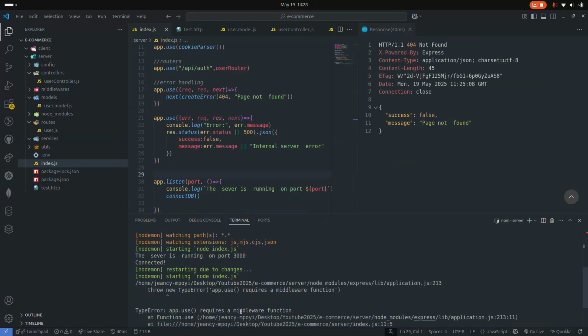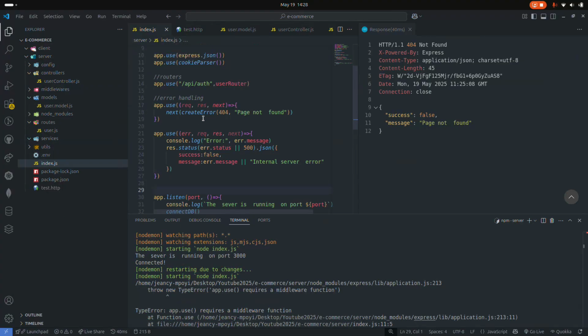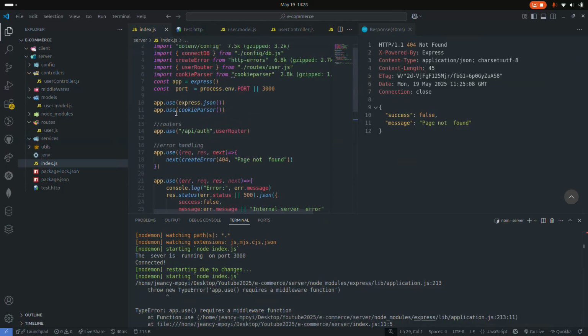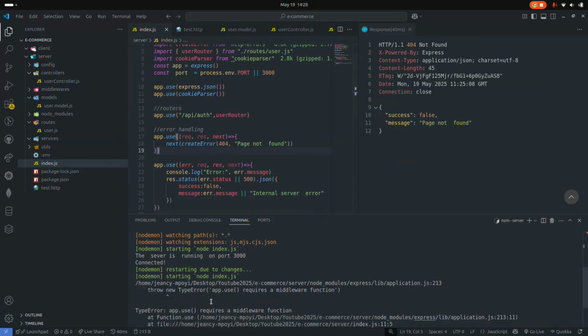Okay, there's a new type of error. App.use requires an error. App.use, app.use cookie parser. So I think there's an error there. Middleware.